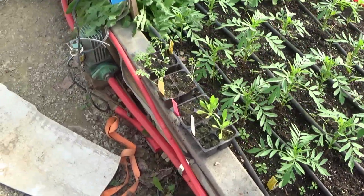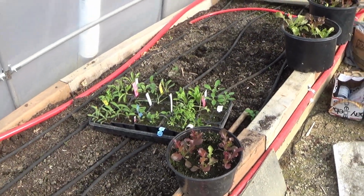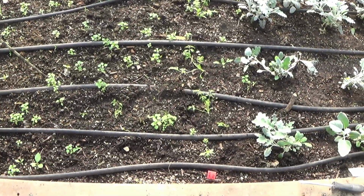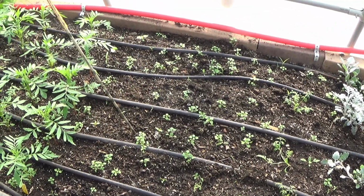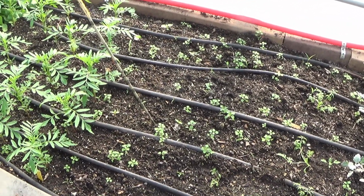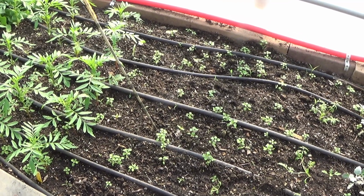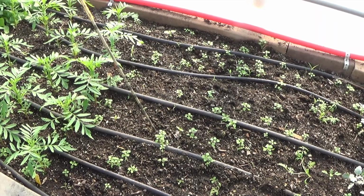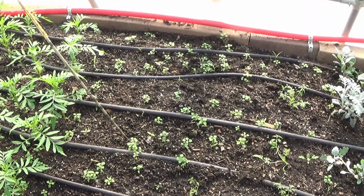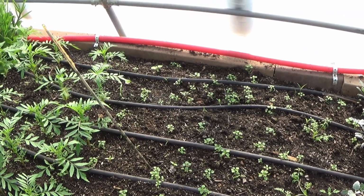We did bring some more plants in here to transplant. I'm going to be getting this cleaned out here, and I brought over more Nigella, some winged everlastings, verbena, gomphrenias, a few salvias, and another marigold for that one that's not there in the back because it wasn't up yet.